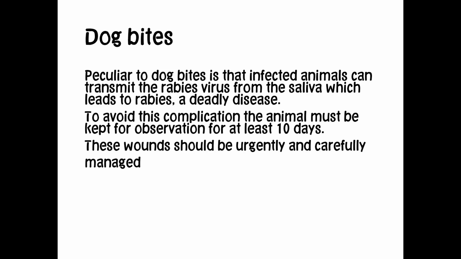And most of the time, dog bites are caused by bites from infected dogs, which are infected with rabies virus. And to avoid complications of progression into rabies disease, the animal that has caused the bite must be kept under observation for at least 10 days, and even the causative animal, the dog, should also be treated for the possibility of having rabies disease.